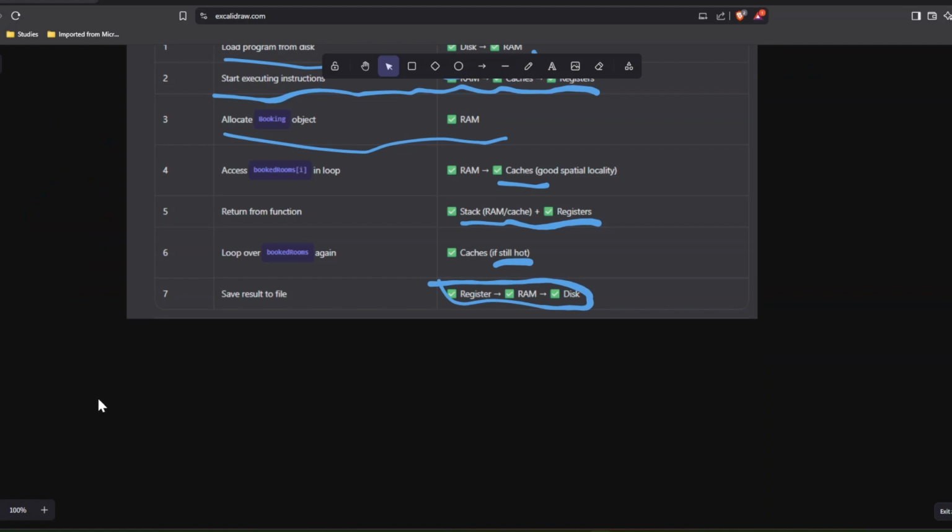Now that we have covered all this in detail, there are a few other concepts which I want to give you as your homework. It is just one Google search or one LLM ChatGPT search away. What you do is go through a few concepts like spatial locality and temporal locality in operating systems.